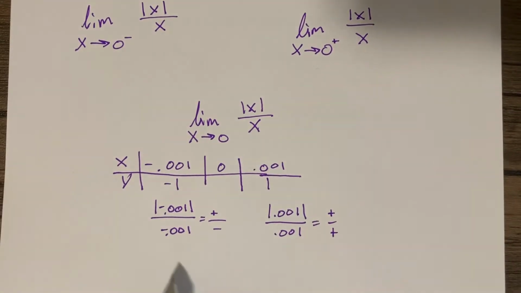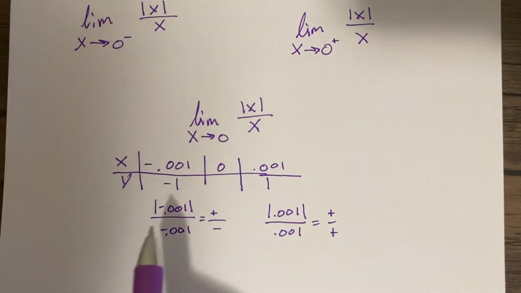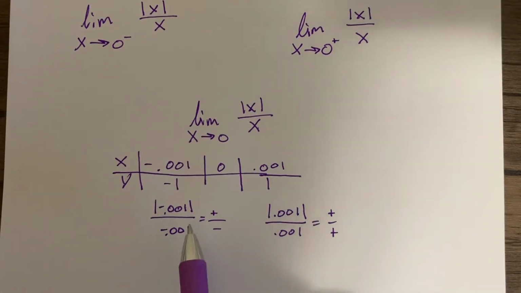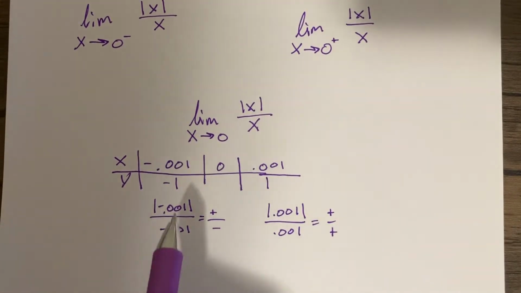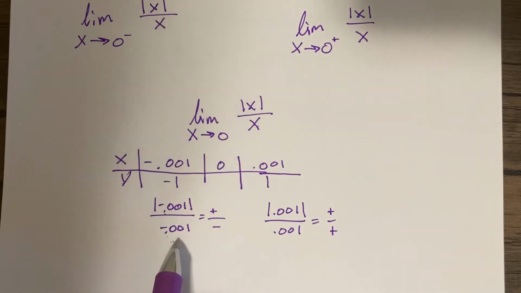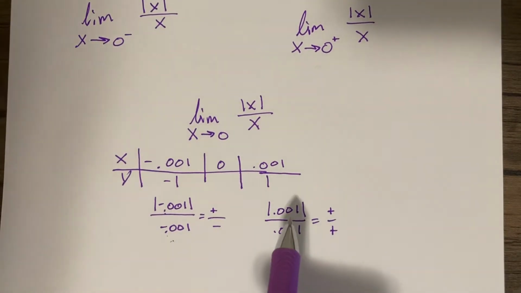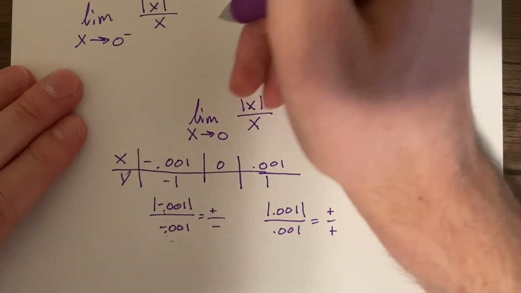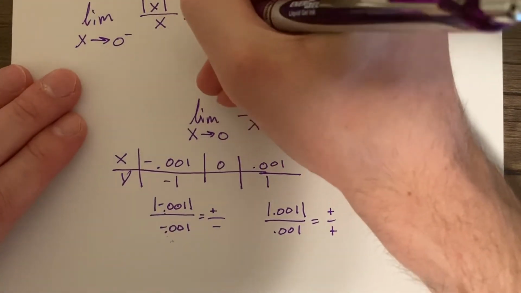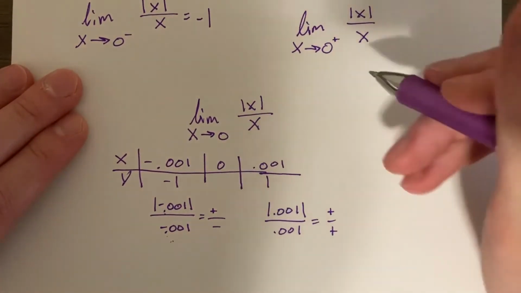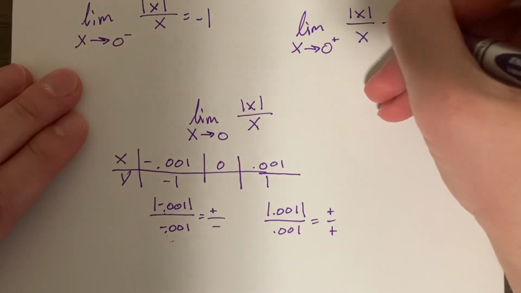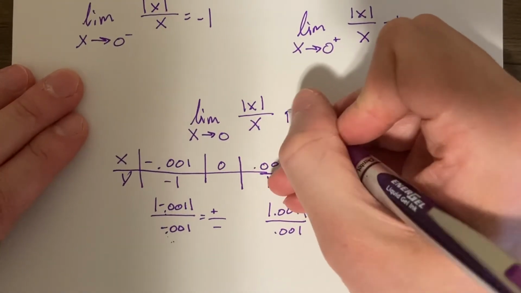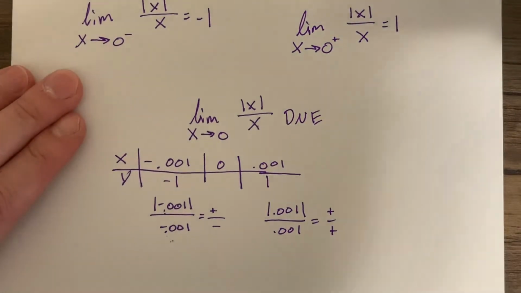Now notice it doesn't actually matter what number goes in here, -52, -70, whatever. You're going to get the same number on top and bottom. Top is always going to be positive, bottom will always be negative. For the right side, same number top and bottom, but both positives. So approaching from the left of 0, your function is approaching -1. Approaching x from the right side, the function is approaching +1. And since those numbers don't match, the two-sided limit does not exist.